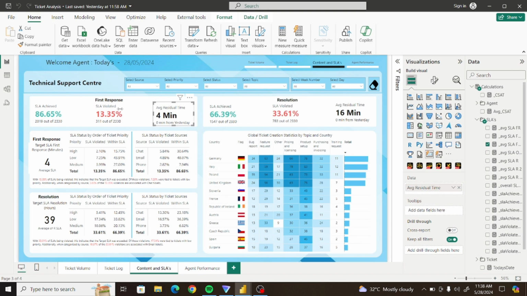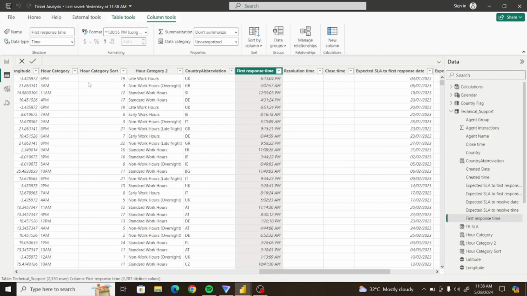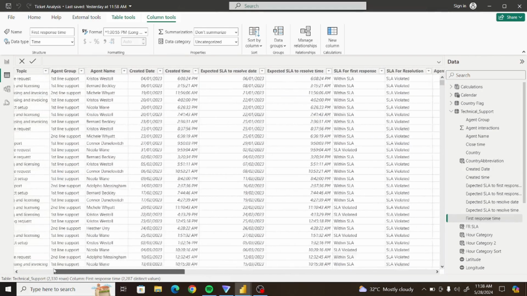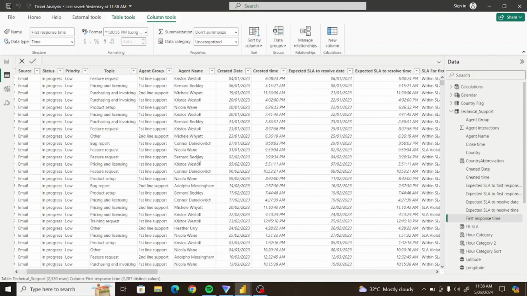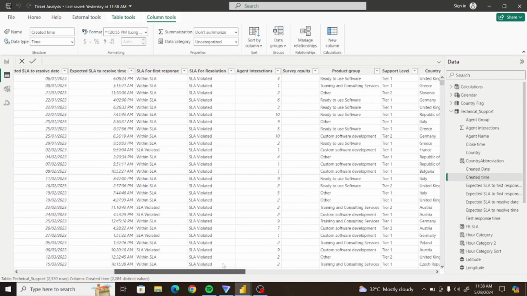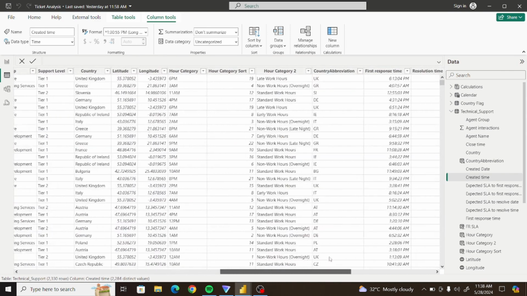You can actually verify this. We can verify this. Just stay with me carefully. The first ticket we have here was created at what time? 6:08:24 p.m. When was this ticket responded to?